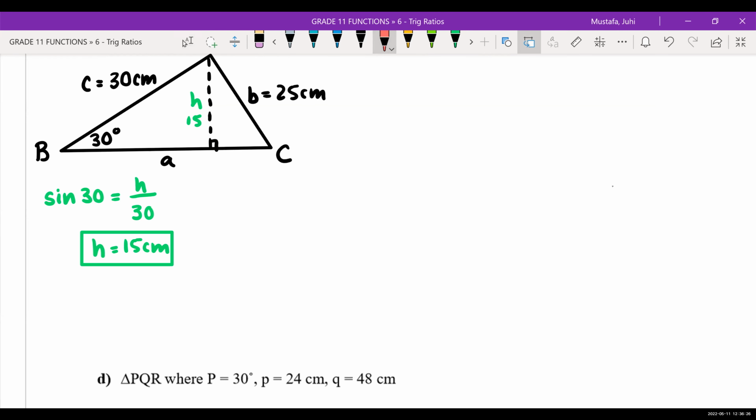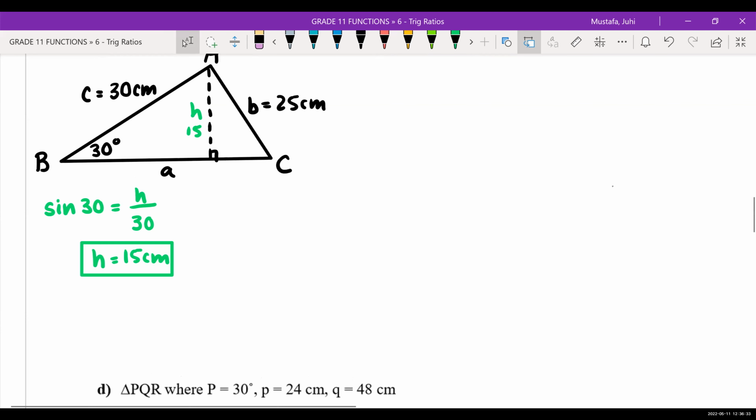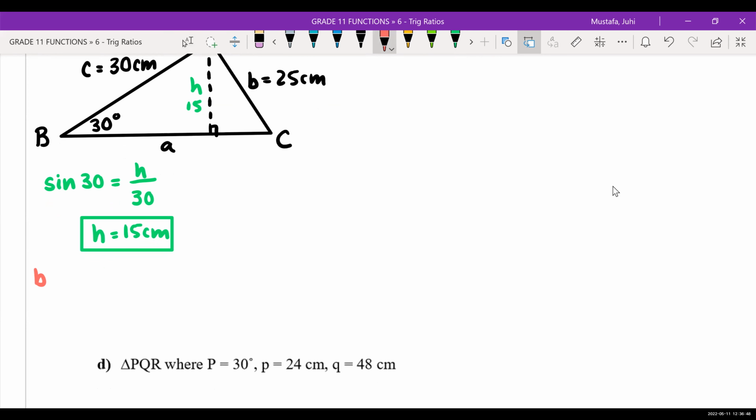Okay, so let's compare our H and, in this case, it's the letter B, but really it's in that A position. If that B is greater than H, is that allowed? Are we allowed to have our hypotenuse bigger than the letter H? Yes. So B is greater than H, and we're going to write our little proof. So B is greater than H. So therefore, we're going to go ahead and check for the ambiguous case.